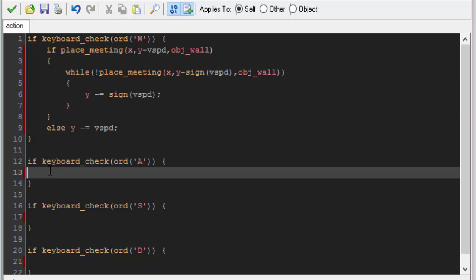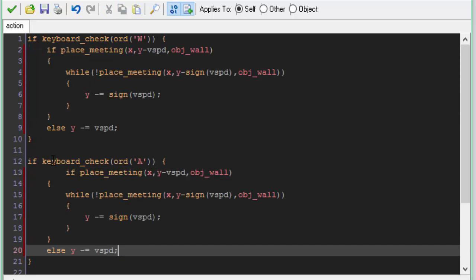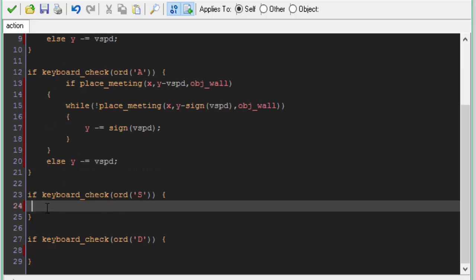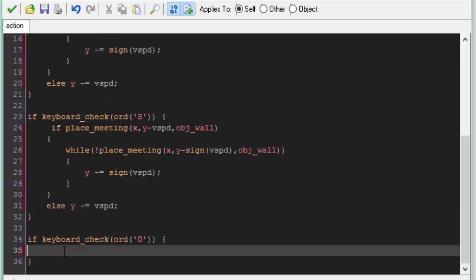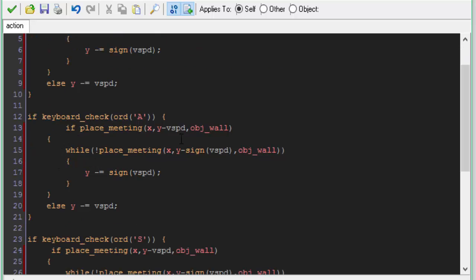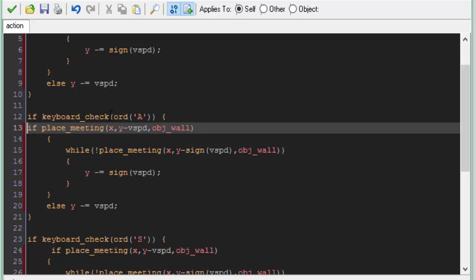So what we can actually do is take all of this code, copy it, tab over, and paste. And then we can do it again here, and again here. Oh, that was a space, not a tab. Alright, now in the A, we've gone from the y-axis to the x-axis.